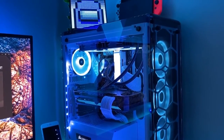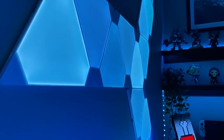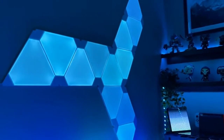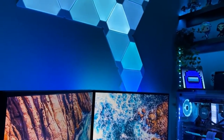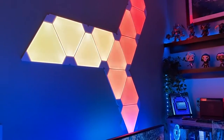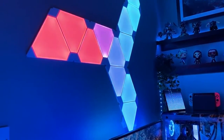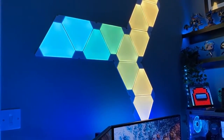Still one of my favourite purchases of all time is the Nanoleaf light panels — they make a plain wall into something quite special. The app is fantastic and you can customise them in practically any way you can imagine. They are extremely bright, vibrant and sleek, and I think they would make any setup more appealing. One of my favourite Nanoleaf features is screen mirroring — once connected to your PC, the panels react in real time to what's on your screen, making for a very immersive experience in movies and games.